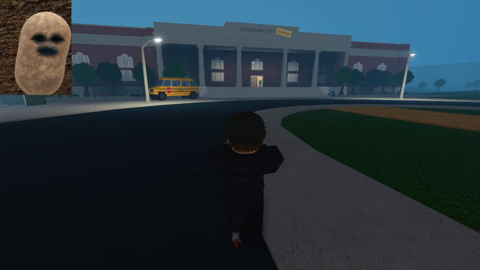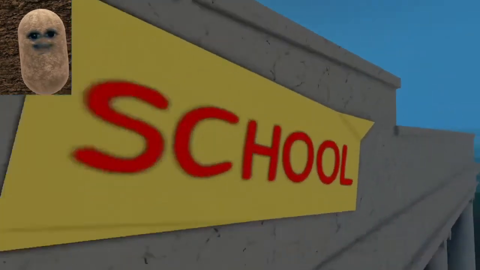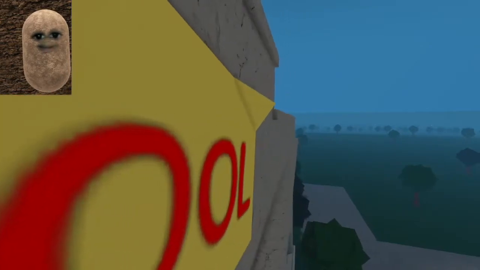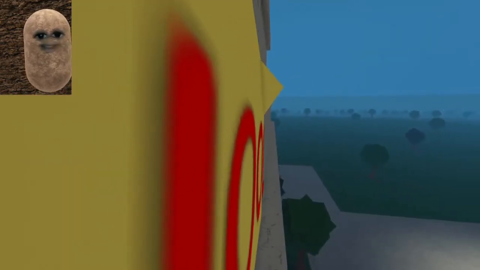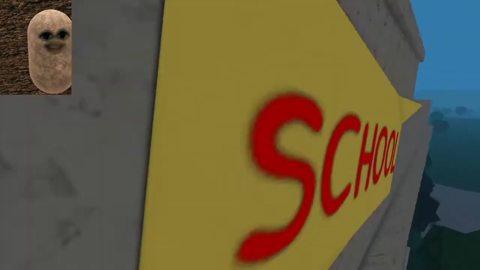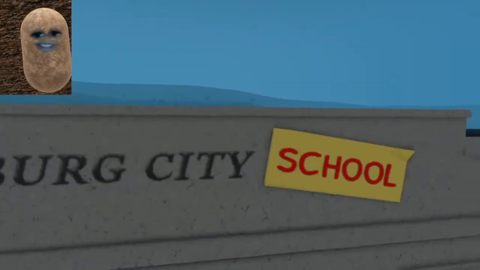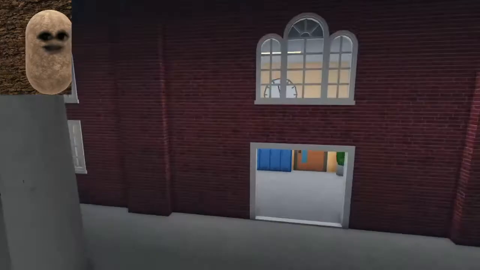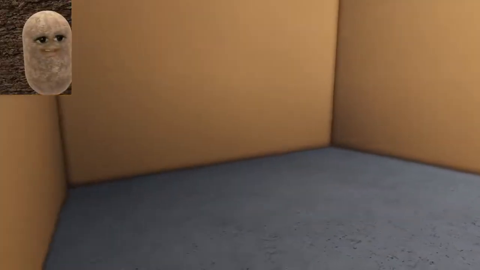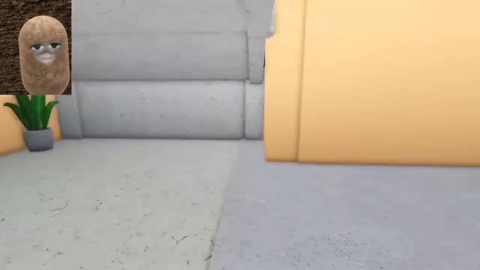This is an April Fool's joke, obviously, but here we are, guys. The Bloxburg City School. Wait, let me see if the hall part is still behind the school. Wait, this is hard. Yeah, I think it's still there. Bloxburg City School. They actually revamped this, and it looks really cool. There's, of course, nothing back here as usual. It actually looks, oh, that's cool.